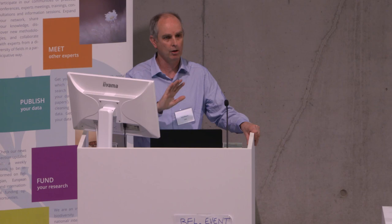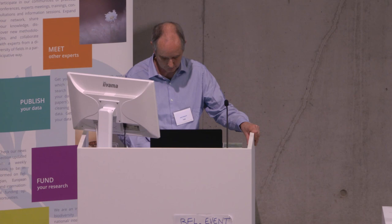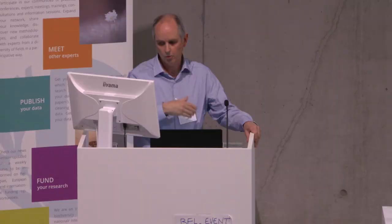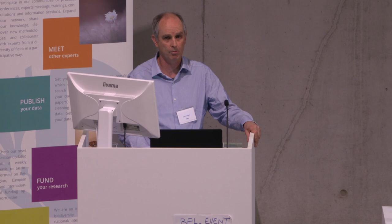But at least we developed this kind of technology to a proof of concept in one of our key invasive alien species. And if we were going to readopt this approach now with the more recent genetic approaches that have become available, things like CRISPR, we could do it much more efficiently now than we did back then. So it's still a potential opportunity for us.